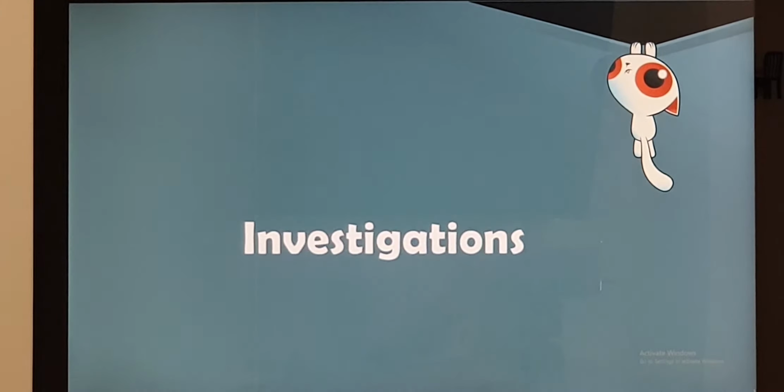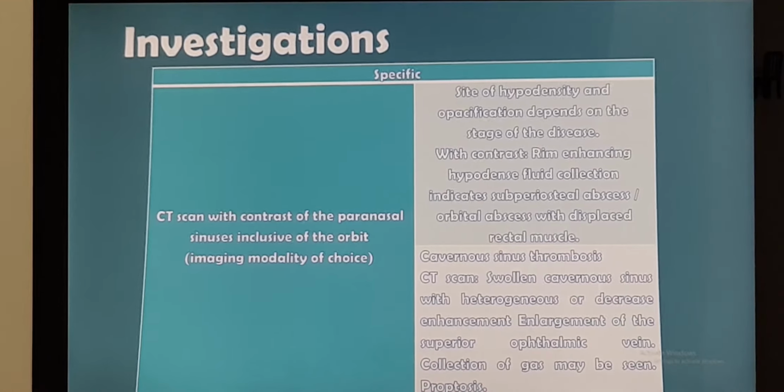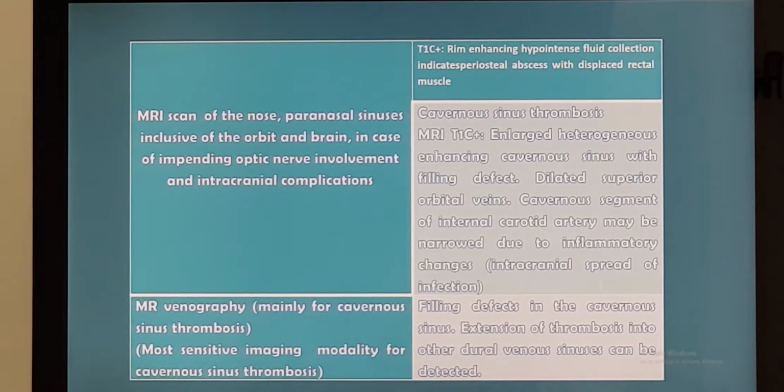About the CT scan, I have already mentioned, depending on the stages of the disease. Now, the usual indication for MRI is only when we feel that there is a secondary complication in the orbit, like involvement of the optic nerve, where the vision is going to be impaired, or we feel there is a spread of disease from the orbit into the brain, an intracranial complication. In these conditions, we need MRI with gadolinium enhancement.